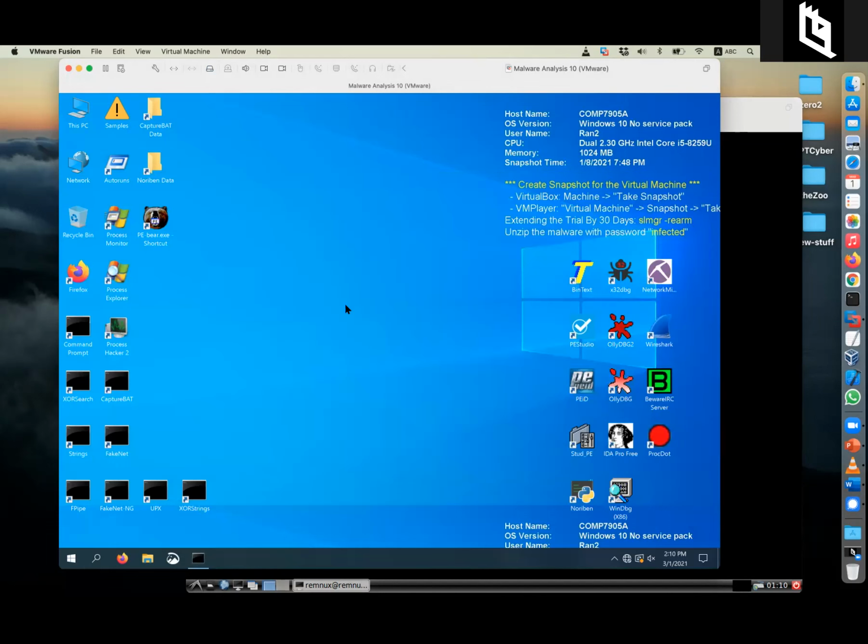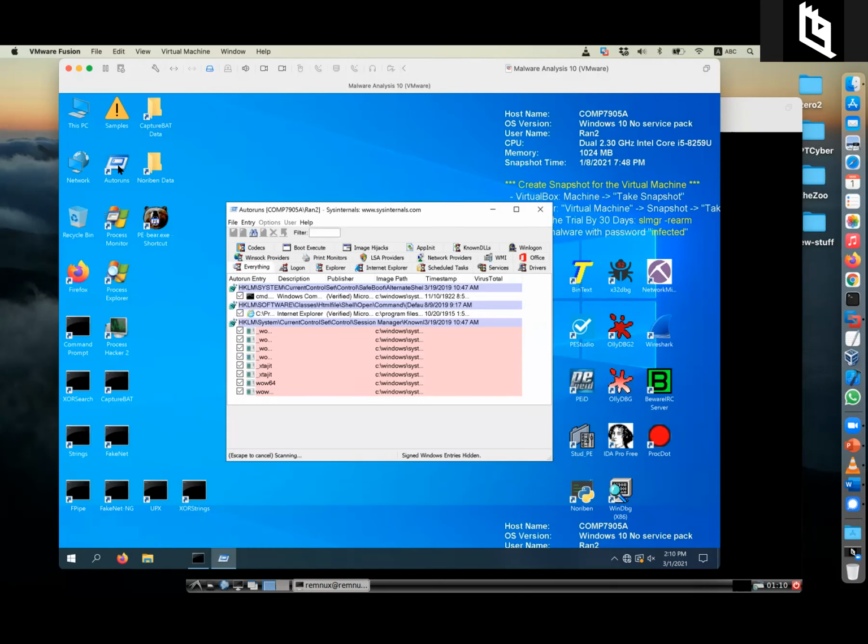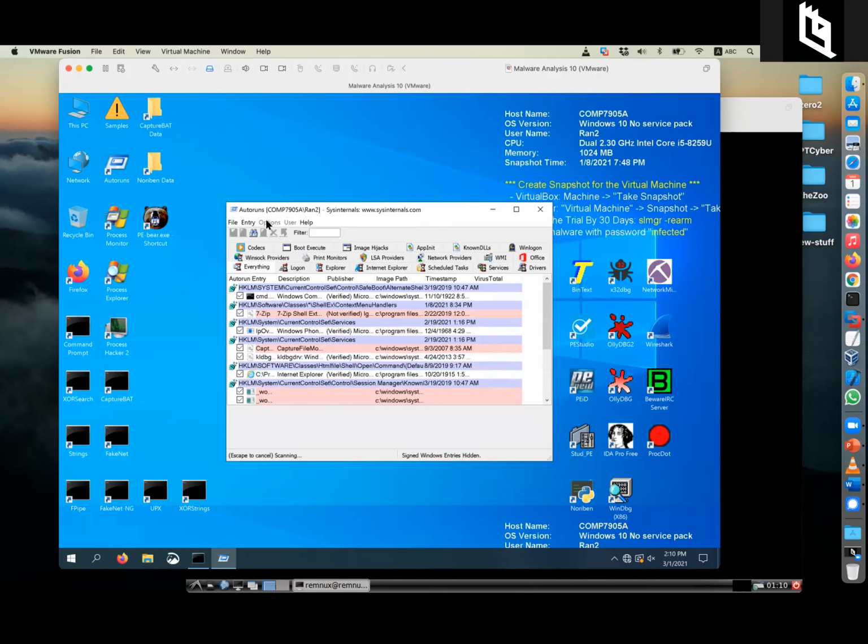But right now I need to start the behavioral analysis capture. The first tool I'm going to use is Autoruns. Autoruns tries to find all the autorun locations in the registry and some of the folder locations. You see "scanning", meaning Autoruns is still running, and you had better not make any change until it finishes and shows ready.